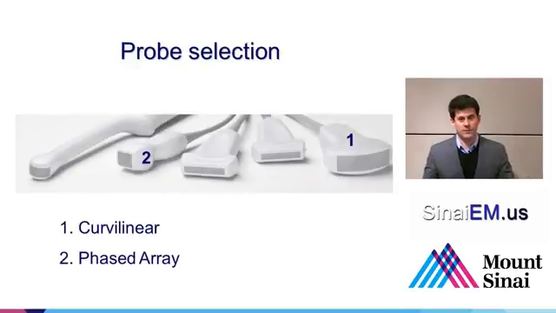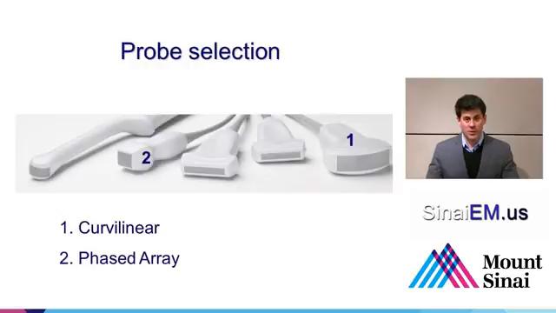So we're about to take the machine to the patient. Which probe do we select? Of our options, the curvilinear probe is generally most widely used in the point of care as well as in the radiology community. The curvilinear probe has a lot of crystals, and they travel in a relatively parallel fashion without a lot of spread as it travels into the body. There's a bit of spread as the sector widens, but not as much as you would get from a phased array or a tightly wound curvilinear probe.